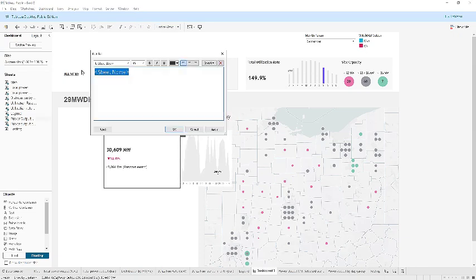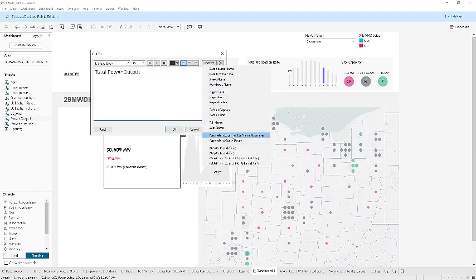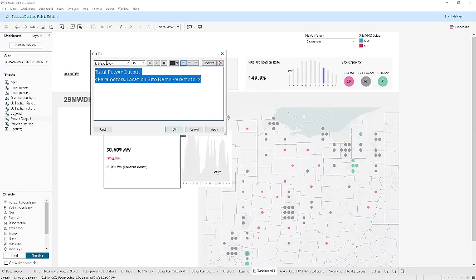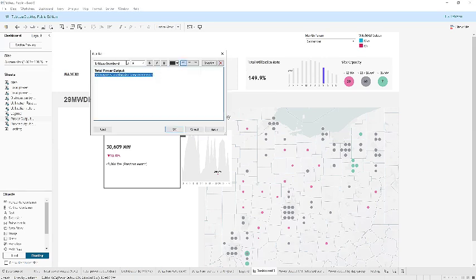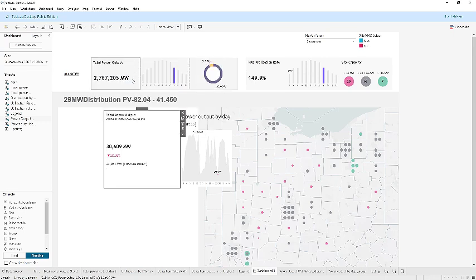So now we can name this total power output. But now we don't want to just put it in there. We can say, put in the parameter name and we can edit it. So remember, we're going to be using Tableau Semibold for our subtitles and we're going to be putting 10. But for this, let's use 8, just so it doesn't take too much space. We press OK. Still taking too much space. So we can use maybe 7, right?